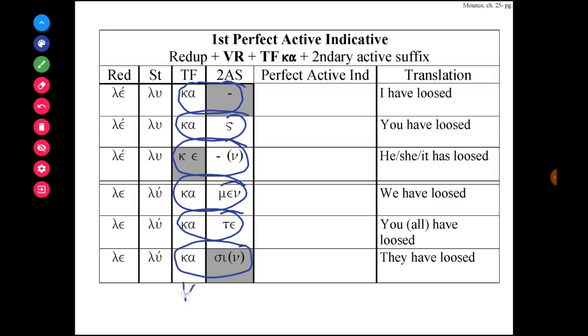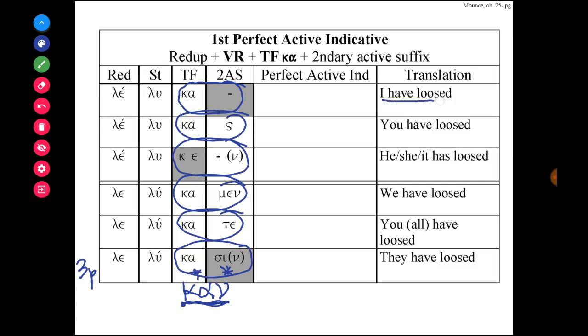And sometimes you do see the form kan for the third person plural, but this is not the most frequent form. The most frequent form is kasi or kasin, and kan is what we call a defective form or ending, where it's being phased out of Koine Greek, but it hasn't been phased out completely yet. And so in the New Testament, you might see this suffix ending, kan, instead of kasi, but kasi is the more regular form. So let's put these forms together.